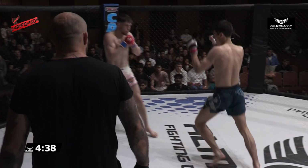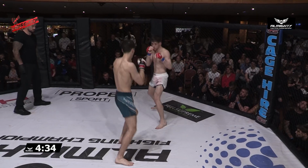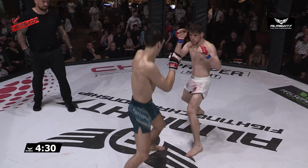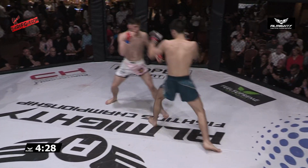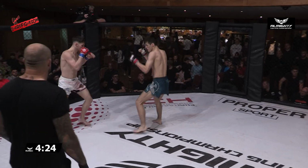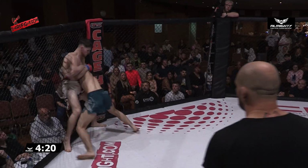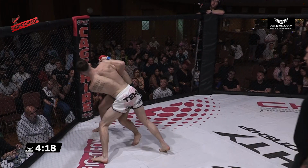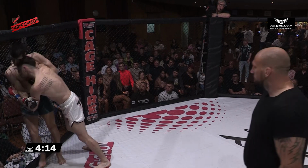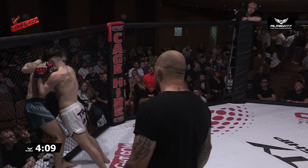We've got Alex Bodnar in the red corner, putting the pressure on at the moment. Oh, and a big right hand from Callum Mullen. Yeah, I was going to say, Bodnar keeping the hands up well, looks nice boxing, but Mullen just tore through that with a straight. Again, Callum, like his brother, hasn't fought since 2019. Obviously with COVID, pandemics, lockdowns, all that kind of stuff, they've not been active, but these boys have been training, Steve.